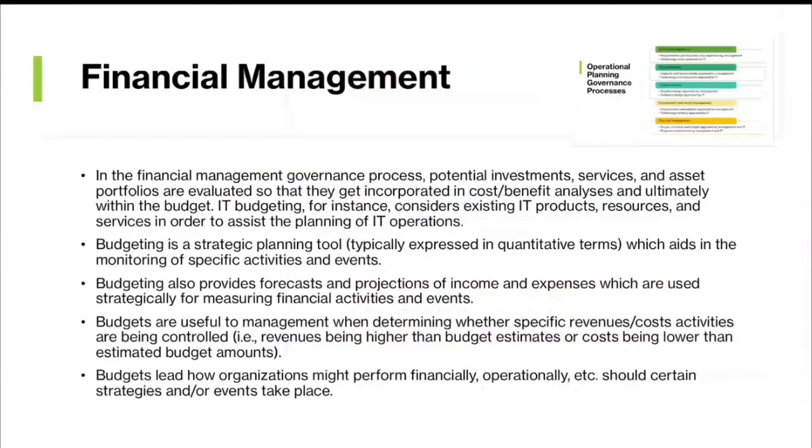And lastly, financial management. So in the financial management governance process, potential investment services and asset portfolios are evaluated so that they can get incorporated in cost benefit analysis and ultimately within the budget. IT budgeting, for instance, considers IT products, resources, and services in order to assist the planning of IT operations.